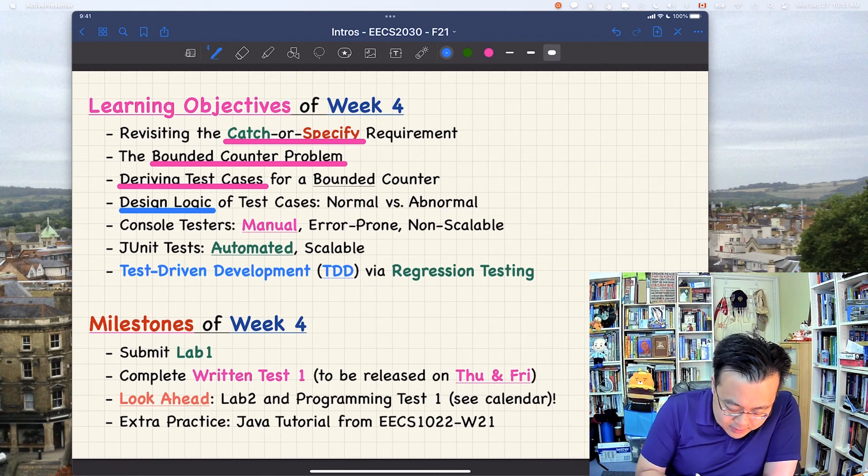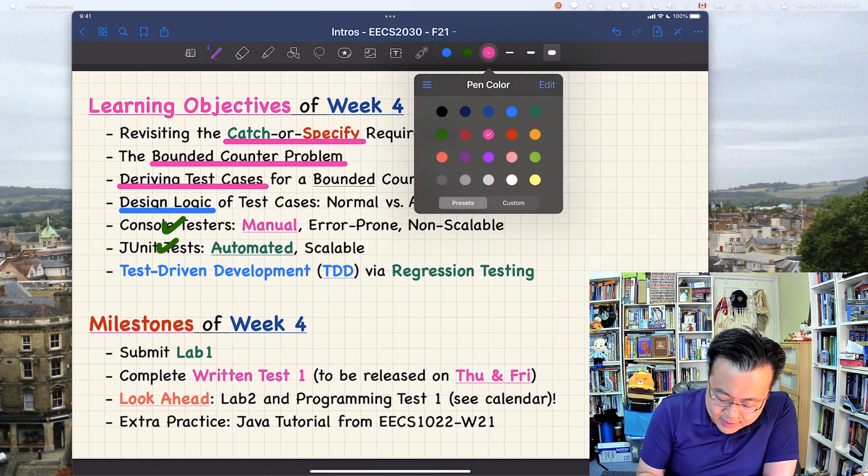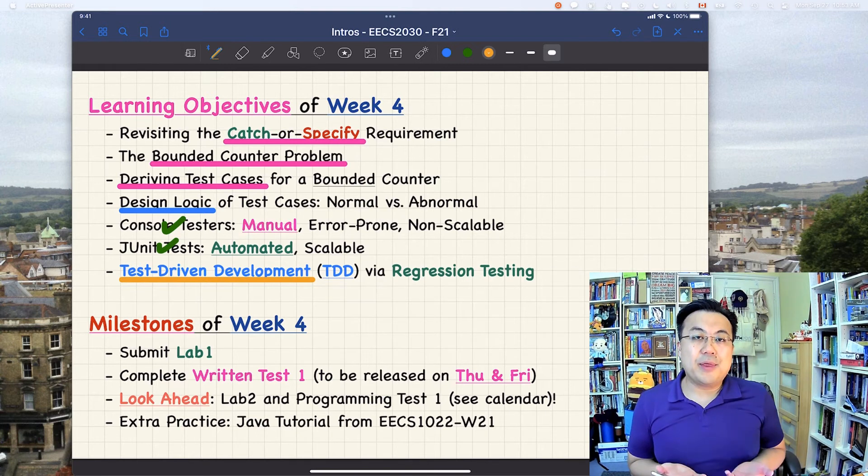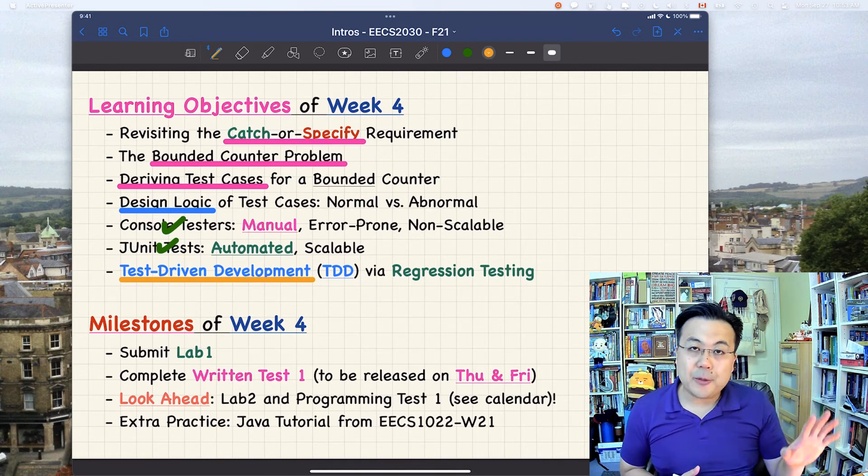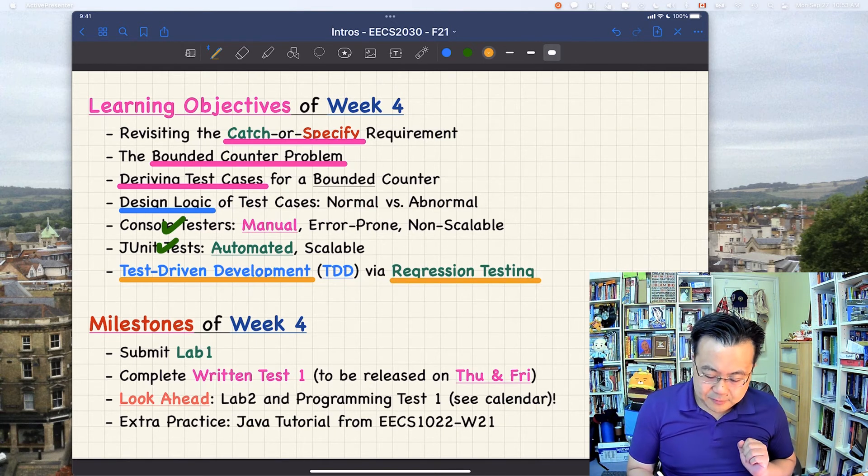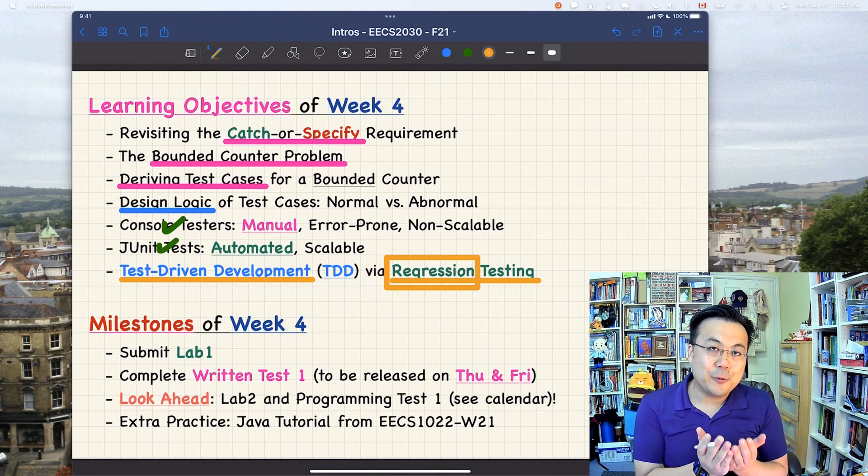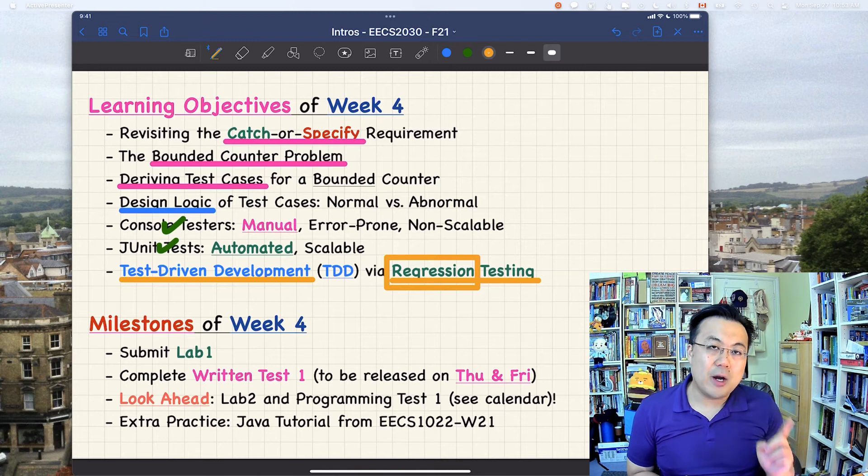So you really appreciate the ultimate solution, rather than just learning about it in the first place, in which case you can easily forget. All right, so we'll talk about console versus JUnit tests. And then finally, we're going to conclude this module by talking about test-driven developments by lifting ourselves about 35,000 feet off the ground, above the ground. And then we're going to see exactly how we can apply the practice. You will see the diagram also on the lecture side for your reference, especially about regression testing. I guess for most of you may have heard about the term regression, maybe in the context of reading a book. However, in software developments, regression is the opposite. It's a very, very highly recommended idea for you to adopt.